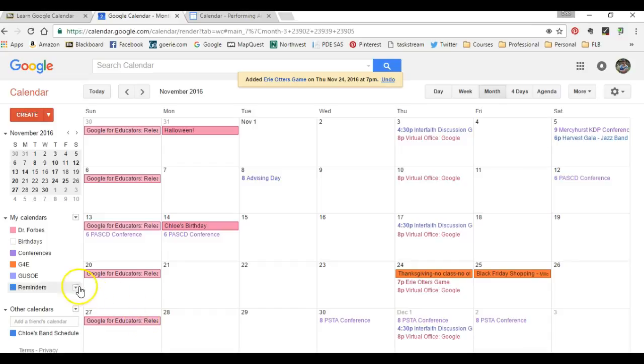So that's one task, is that you're going to create at least 2 other calendars. Here you can see I created the G4E calendar by hand and Chloe's band schedule, and I did not complete that by hand. I pulled in a calendar from somewhere else that I was interested in seeing. The task also asks you to enter a minimum of 5 dates into each Google Calendar for the month of October. So if you're going to be displaying all of these calendars, you would want to put 5 dates into each of those calendars for this particular activity.